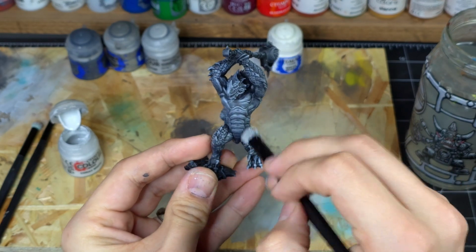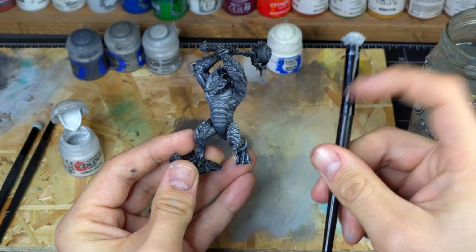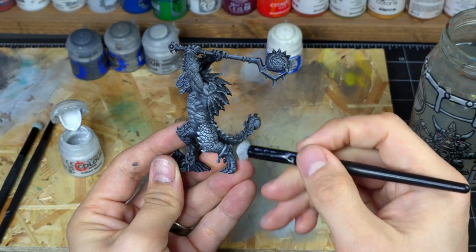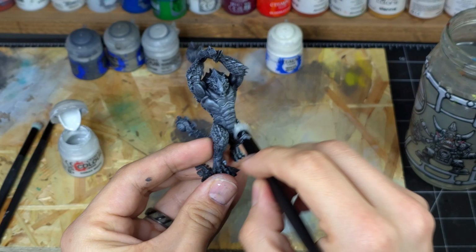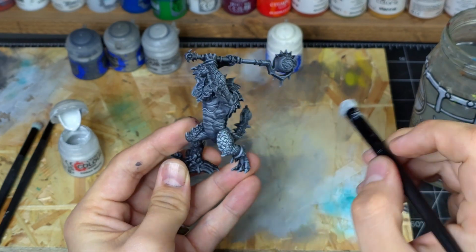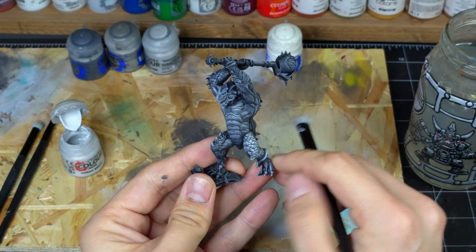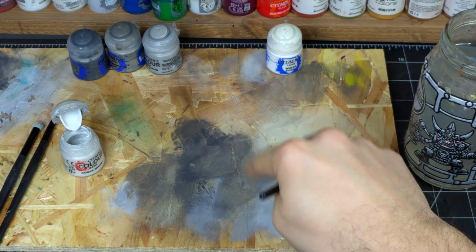As you can see, I'm not really moving away from this section here, or this section here. I'm not going to paint too far down the leg. It's just going to be bright highlights just here. It's from top to bottom, so we catch the top but not the bottom. And again, we'll do the same for the next leg.